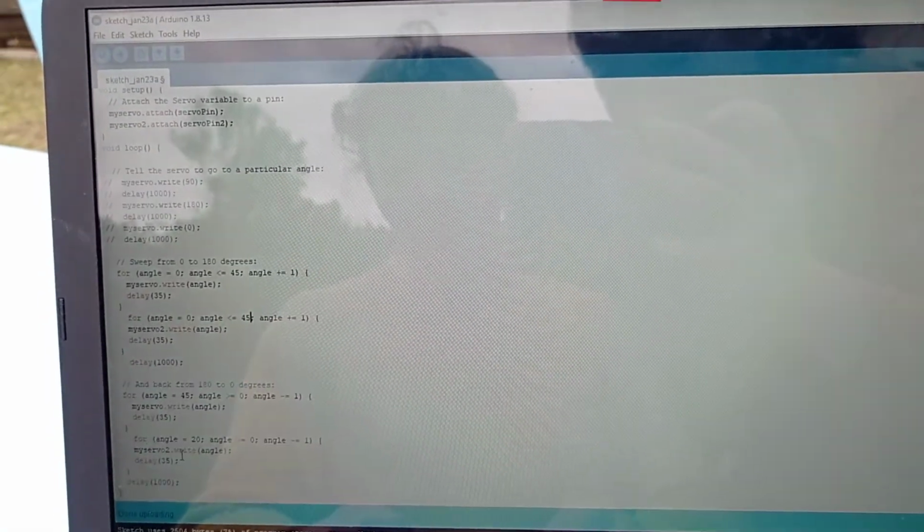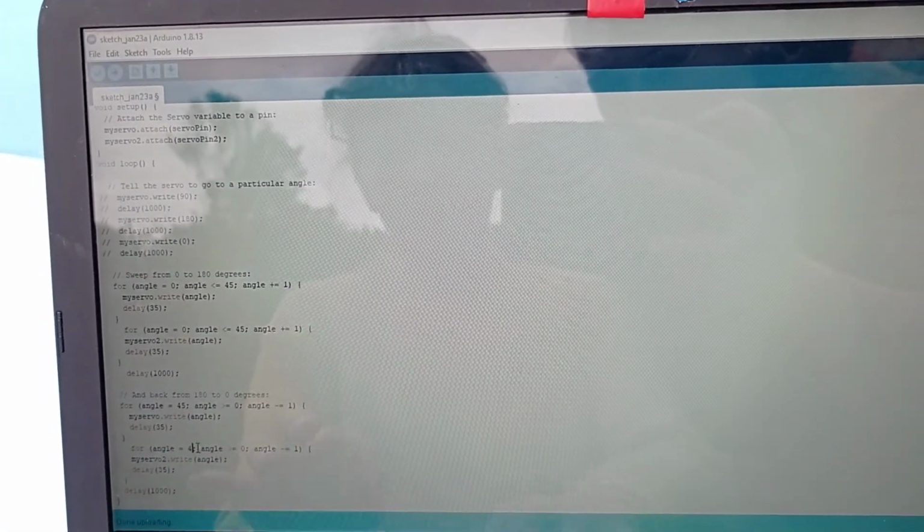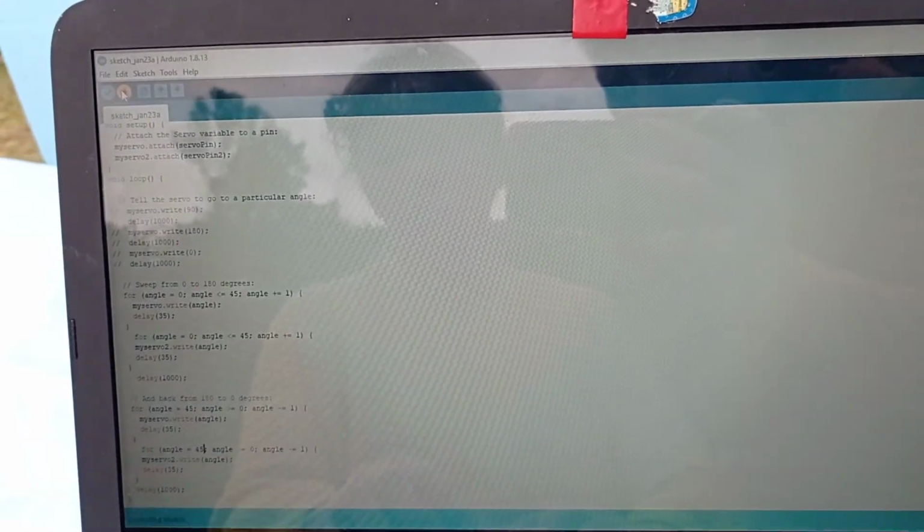Here's the code that controls these two servo machines. If we change this number, then the mirror will move a bit differently. This is how engineers in Lunaria control the system of hundreds of mirrors.